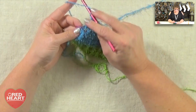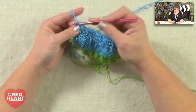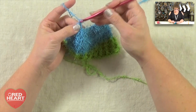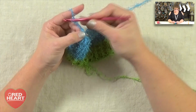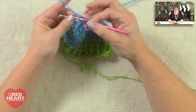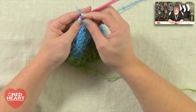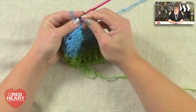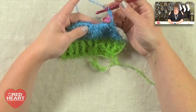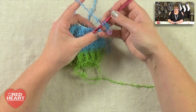I'm at the end. I'm to where my mark stitch is. I'm going to do just my basic double crochet right there, and I'm on to row 5. I'm going to start off with my chain 3, 1, 2, 3, and I can move my marker up. So I undo that one, and I would mark it into the 3rd chain right here. Even though I really don't have to because it's the last row, but I want you to get used to seeing that. So I'm going to move on, and I'm going to continue on doing the double crochet 2 togethers.